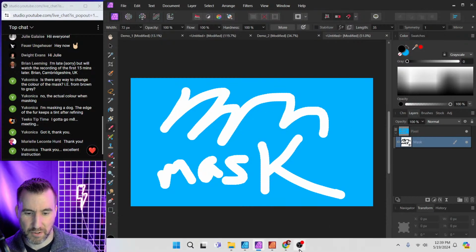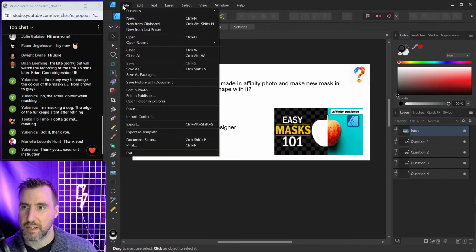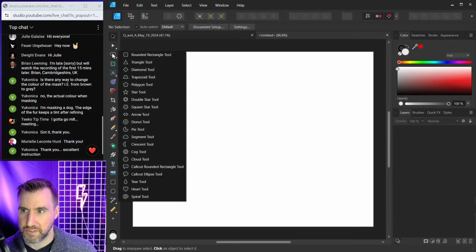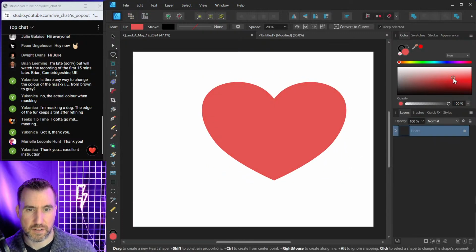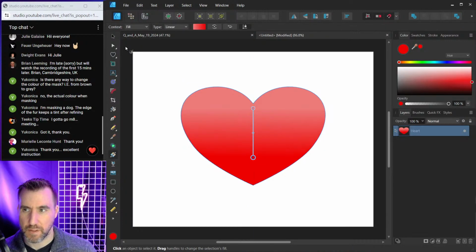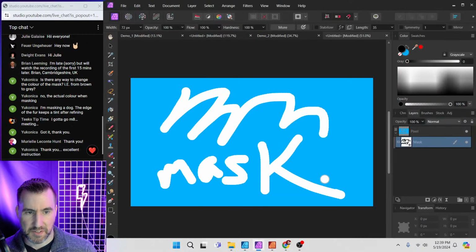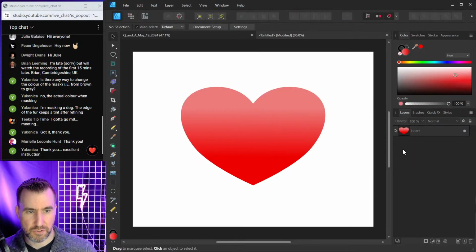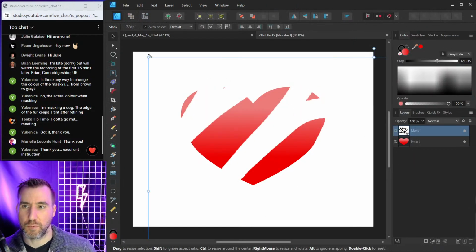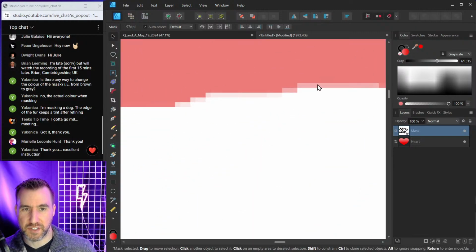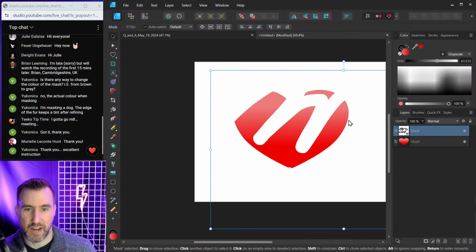All right, and then if I go into Affinity Designer, if I have a new image, if I have a star here or some type of shape, let's make some shape. If I take this mask, I'll do Control C, go into Affinity Designer, and do Control V. Yes, it can work. But as you can see, it's a raster-based effect. You can see the pixelization of the mask here because, like I said, the mask is a raster-based image.